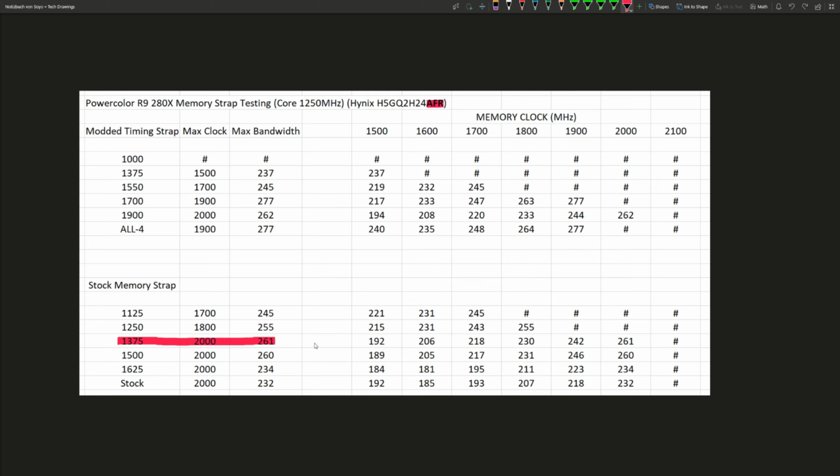So yeah, 1375 is pretty much the sweet spot. And then 1450, I think we can pretty much just skip these, because they wall at the same frequency. There's just a maximum frequency that this chip can do regardless of timings, and this is the point where you get to that maximum frequency. Anything after that is just loosening the timings, essentially reducing performance, which we can see in the results. So I guess we can skip that and go to the modded memory straps.